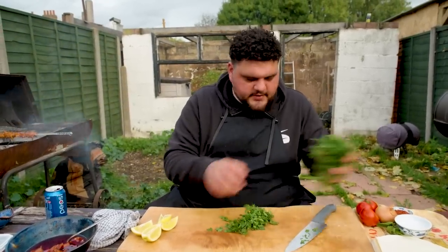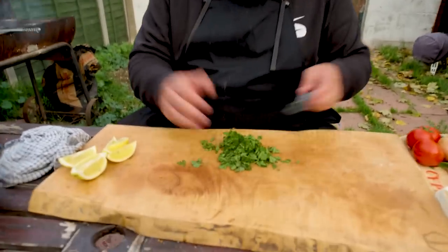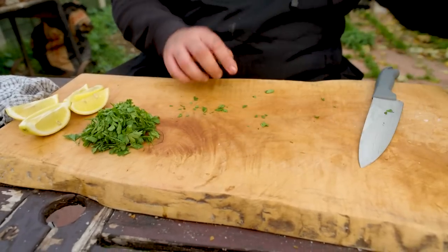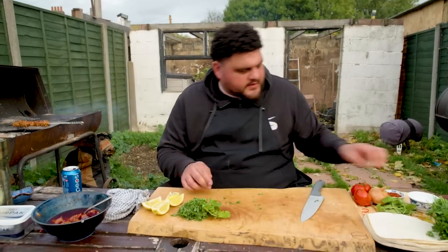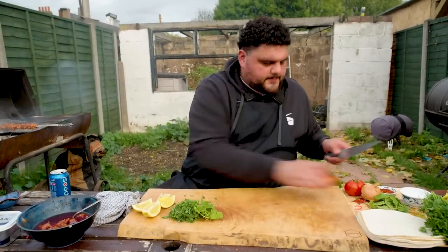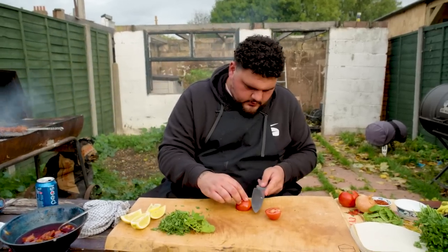Very Turkish, very typical. Just gonna give it, that's it. That many chops, two chops. I've got some mint that we're gonna leave on the stalk, otherwise it's gonna blow away. I need to dice up a couple tomatoes, just like you would an onion.